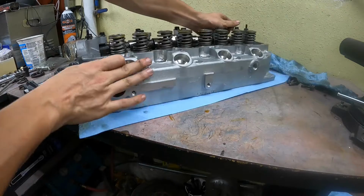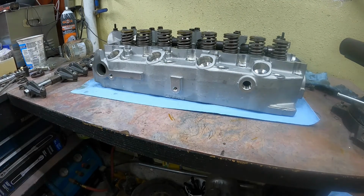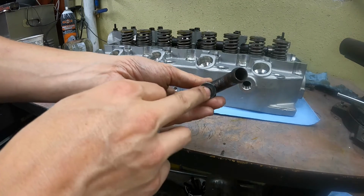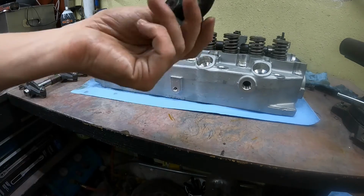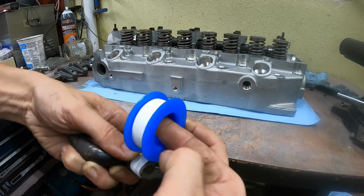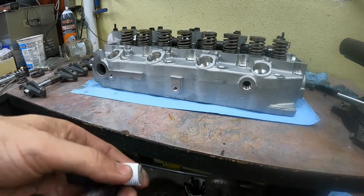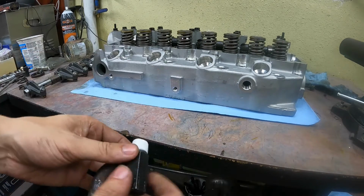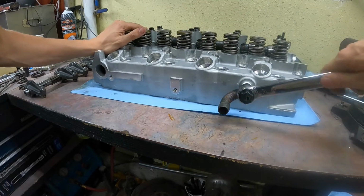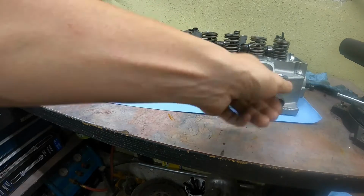In the meantime, before we put on the rocker shaft, I want to try get some of these peripherals in first. Most of the heads do come with a piece to go in here. The problem is they don't have this bolt hole for you to be able to mount your dipstick. So you'll need to save this off of your old cylinder head. You can use liquid sealant here or tape. Remember, if you're using tape, to spin it on in the correct direction so that as you're tightening it into the hole, it's trying to tighten the tape onto the threads as opposed to peeling them off. It should be tightened so the port's facing the back.